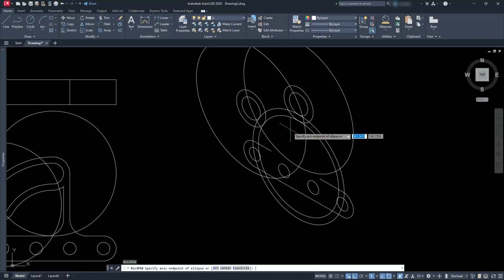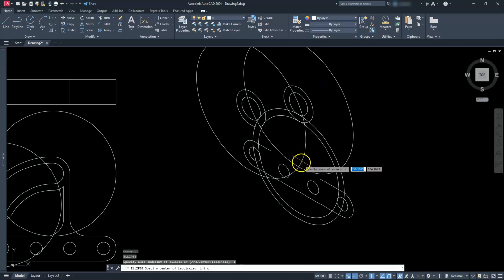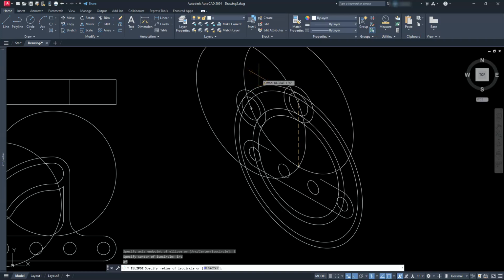So back to EL, I enter once again at this intersection. Remember that if intersection is not showing up, you can shift and right click and choose intersection. Go ahead and type it in as 87.5. And then we'll do one more, right? So EL, enter, I enter. And another way that you can get to the intersection, I can type in INT, and that's just the first three letters of intersection. Once I hit enter, I'll click here, and then I'll place that one at 95.